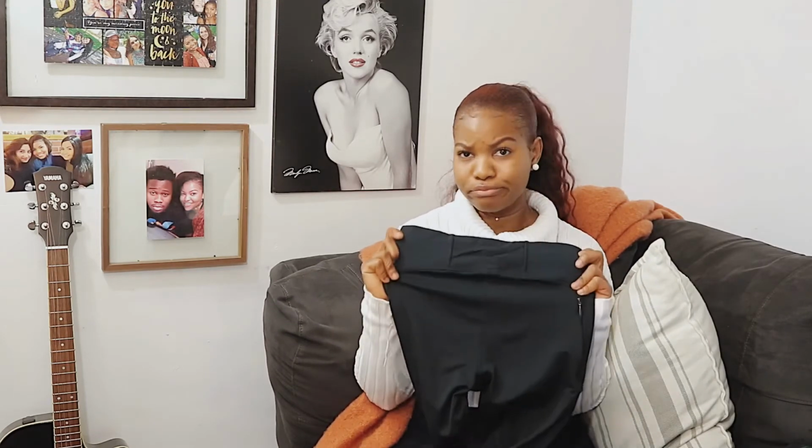I don't get these pockets. I really don't. Is it like if you're going running, so you take your key off? But not your full key, right? Because my key is big. Big as in, I have a lot of stuff on my keychain. I like collecting stuff on my keychain. So you can't put your whole key in here. Do you put your ID in here? What is the purpose of these pockets? Somebody tell me. Because I just feel like they're not practical. Unless you just take your AirPod case and you put them in here. But aren't they uncomfortable because they rub on your skin? I don't know if that's a thing, but I really don't find these useful. Just saying. But they're there if you're one of those people that find it useful. Not judging at all.